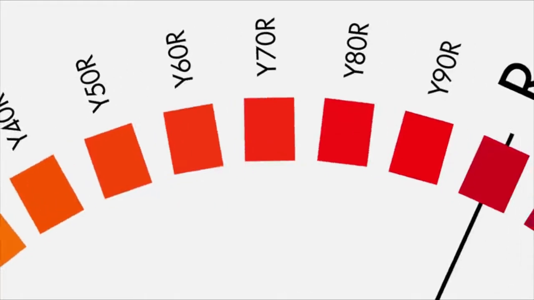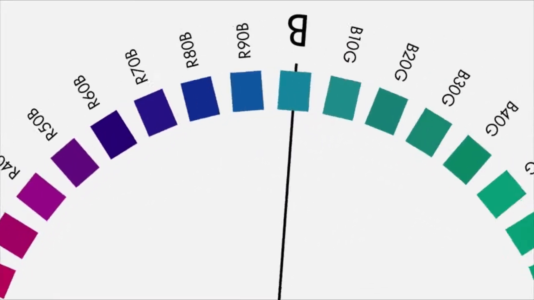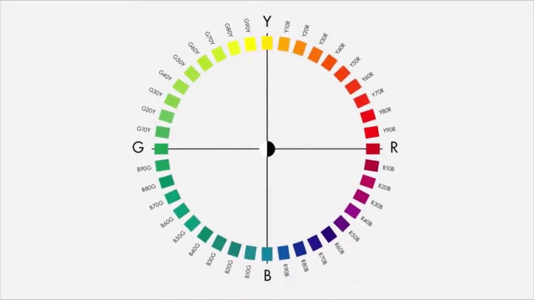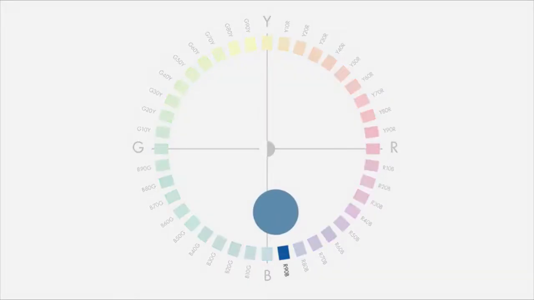In the colour circle, you'll find yellow, red, blue and green as the reference colours, or as they're scientifically described, the elementary colours. Let's take our sky blue colour and define what we see. First, we need to define what kind of blue it is. We have to find which hue it belongs to. As you can see, a blue colour can be greenish, blue only, or reddish. Our sky blue is slightly reddish. It's a blue with 10% redness and 90% blueness.